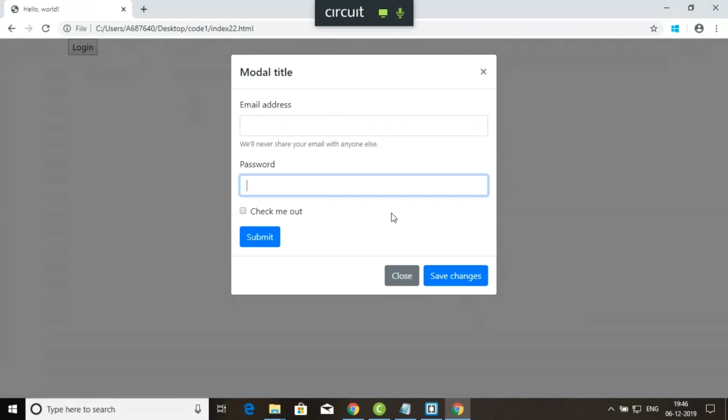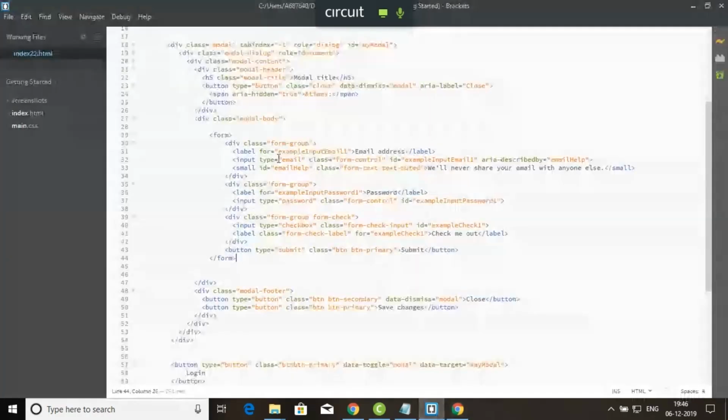See, if you see this implementation here, for each and every input, this is my input, this is also an input, right? So the input field you can validate. For this, there are some predefined classes to validate your input field.